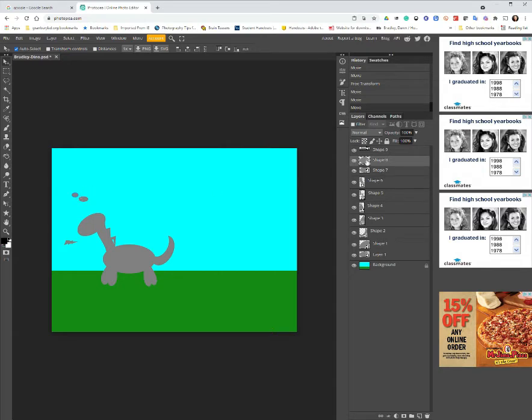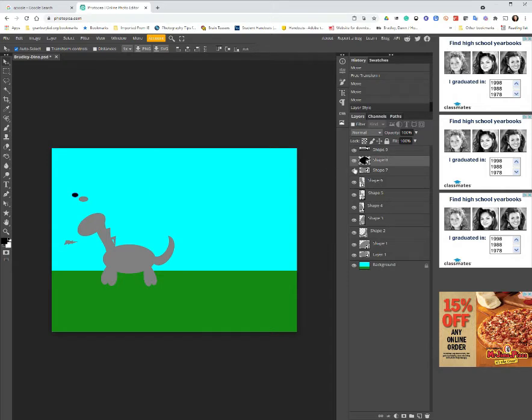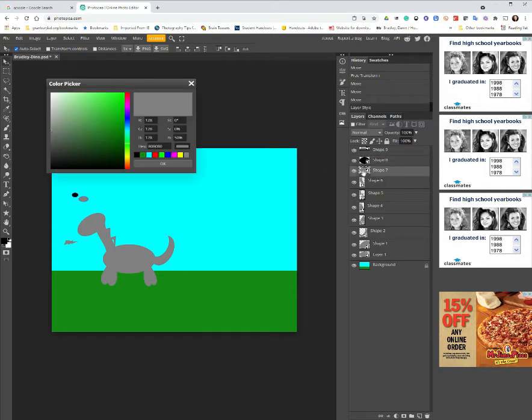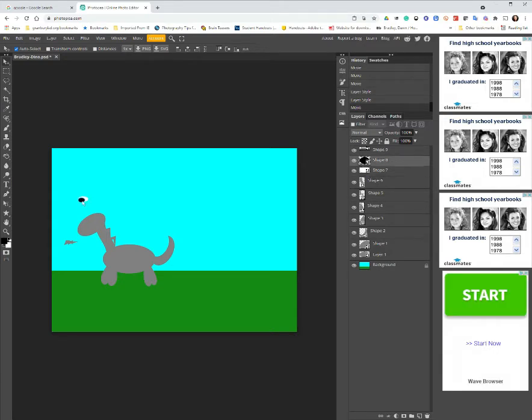Oops, let's see, why is that not working? There we go. Sometimes you have to click on it twice. I'm going to double click on this shape. Let's try that. And I'm going to choose white, but you're going to notice that you don't have a white here. But if I drag my cursor all the way to the very top left corner, my hex number will be all Fs, and my RGB number will be all 255. That is white. So now I can move that, and that would make it look more like an eyeball.